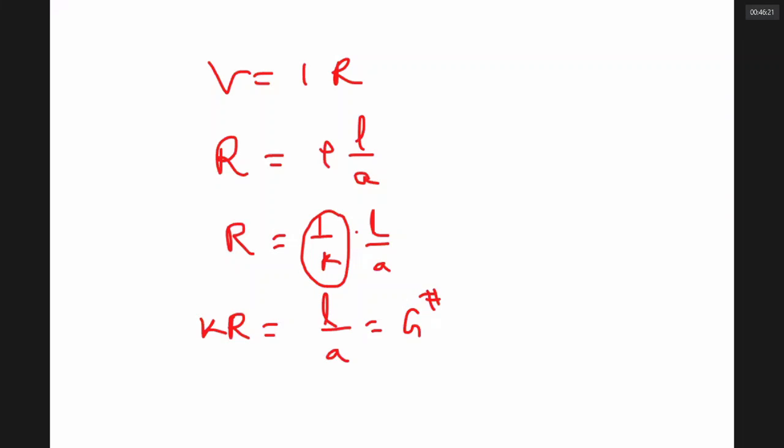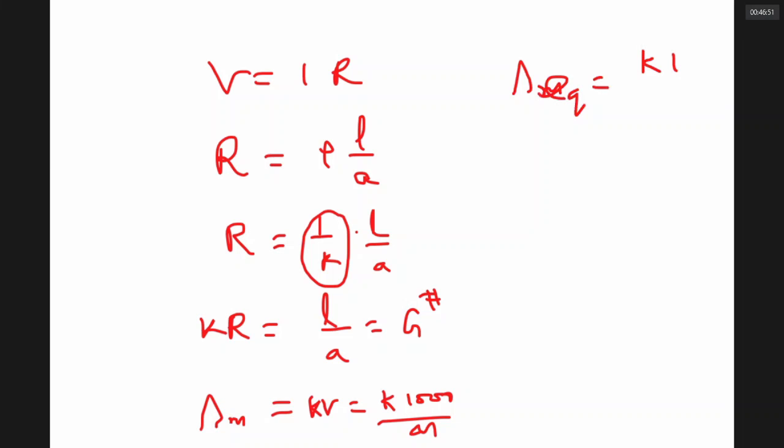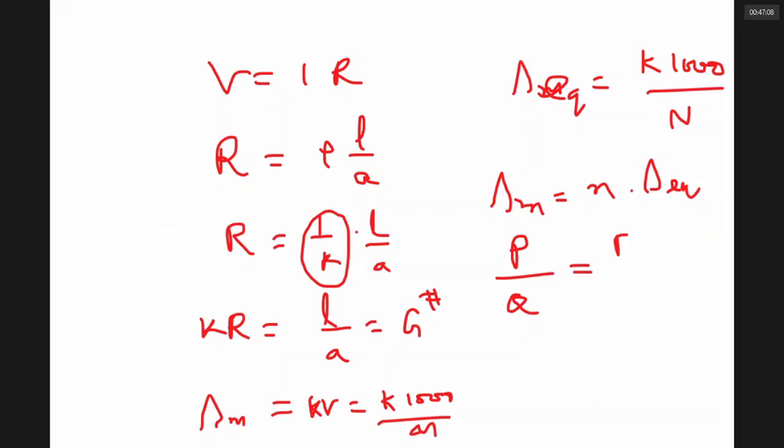Also, you noticed that the specific conductance is the conductance caused by 1 centimeter cube of ions. Molar conductance is the conductance caused by an electrolyte having 1 mole of all possible ions in any given volume of solution, which is equal to K v is equal to K into 1000 by molarity. Equivalent conductance is equal to K into 1000 by normality. Molar conductance is equal to N factor into equivalent conductance. In a Wheatstone bridge formula, P by Q is equal to R by S at a null point.